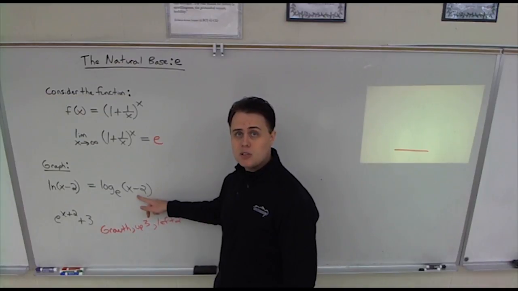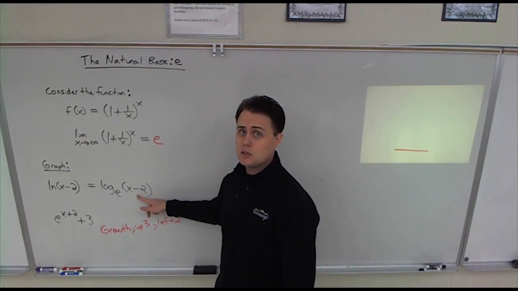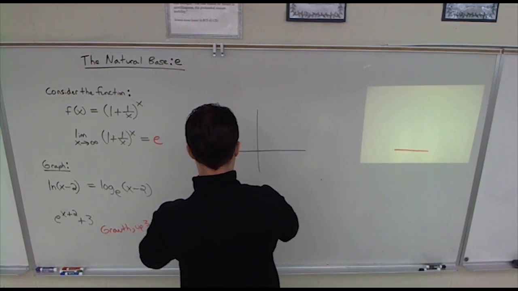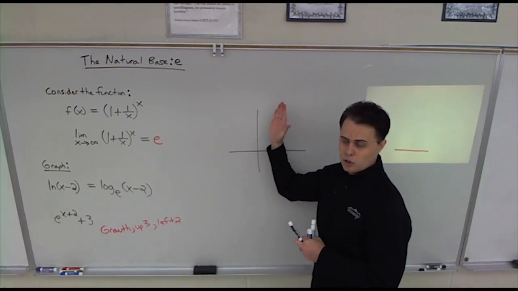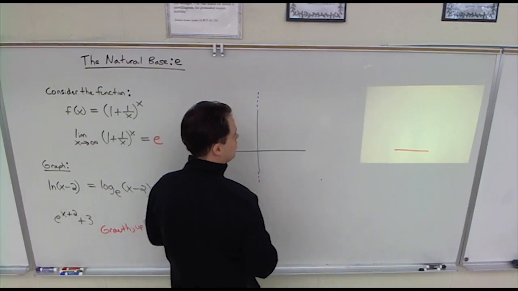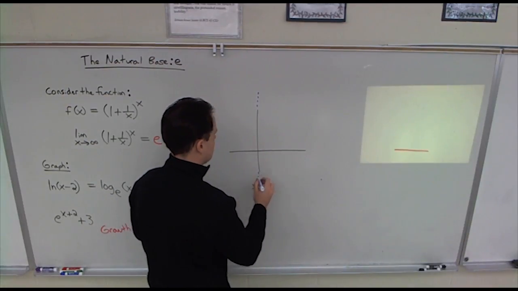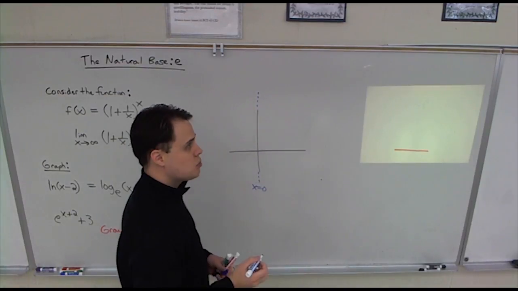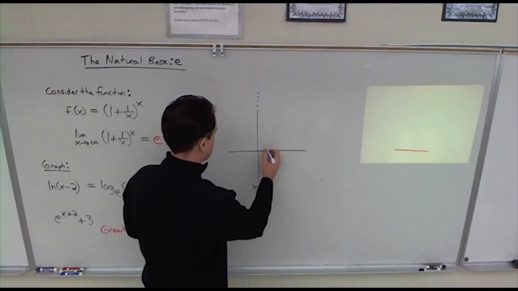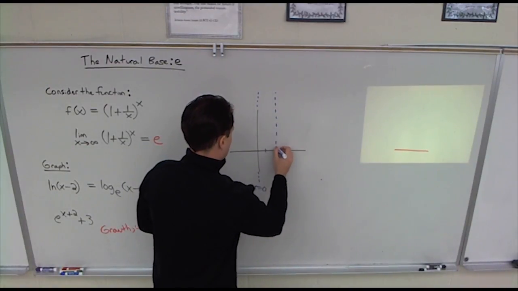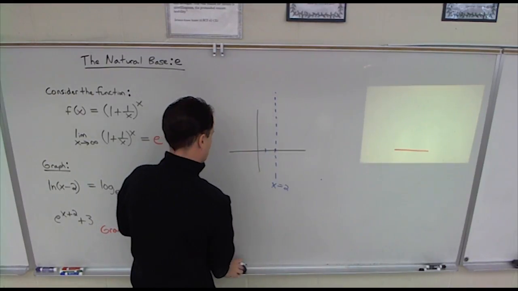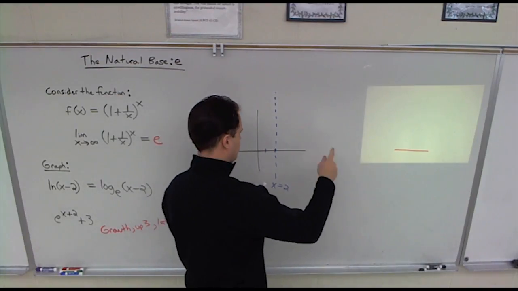So this has been shifted because of the minus 2 inside. It's been shifted to the right by 2. Well, what's that logarithm look like? So remember, logarithms don't have a horizontal asymptote, they have a vertical asymptote. We've seen 1 or 2 graphs already, and this is one of the things you want in your library of functions, that logarithm graph with a vertical asymptote at 0, and there you go. This one, though, instead of being a regular logarithm, has been shifted to the right by 2, so that asymptote moves from 0 to x equals 2. And now I've got my nice slow-growing logarithm shape that I'm going to graph.